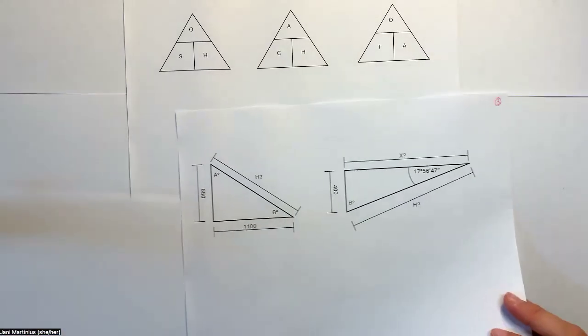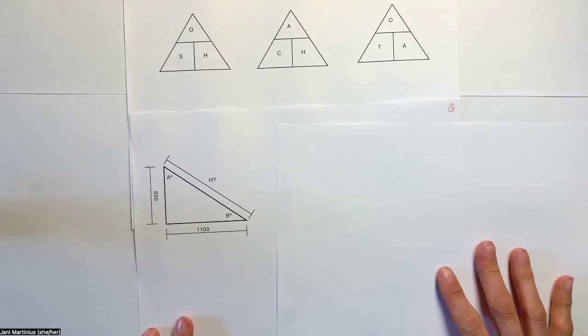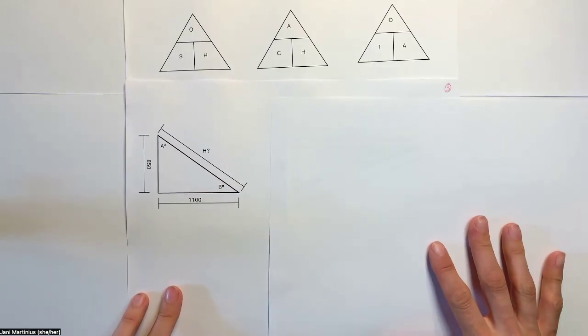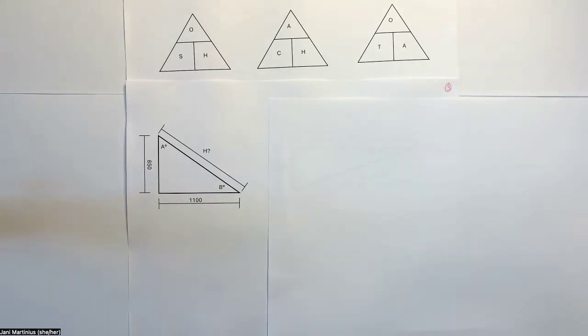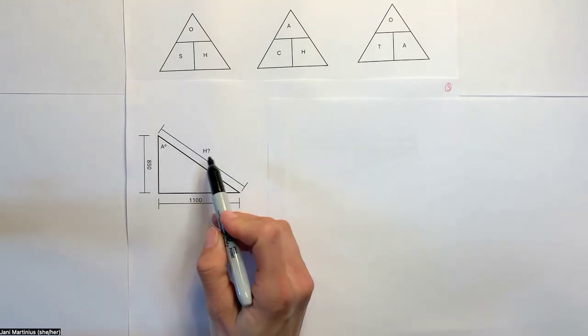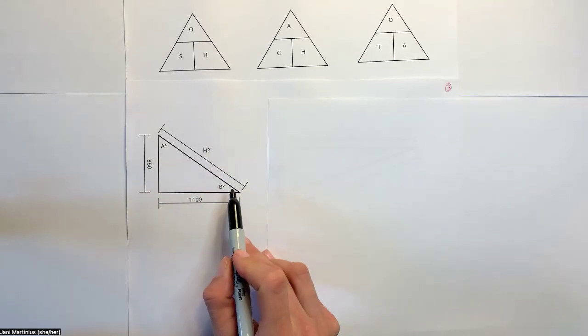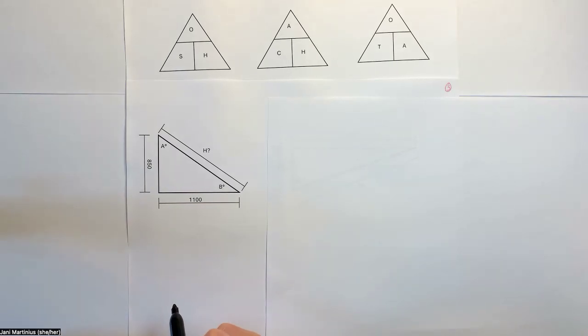And we just need to make sure that we keep our wits about us so that we don't confuse ourselves, which is really the biggest issue usually. And you can see we're on sheet number 3 for those who wanted to skip ahead. Okay, so on this one, there are several things we want to find. First, we want to find the hypotenuse. We want to find an angle A and an angle B. And we have the two sides given to us.